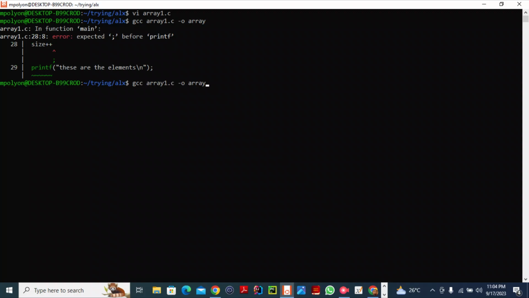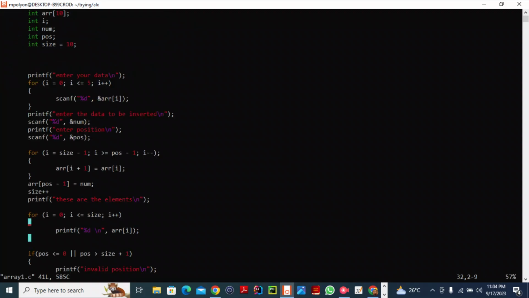I think we have two mistakes in our code. What are the mistakes? For the first for statement, i is supposed to be less than or equals to 10, I think.